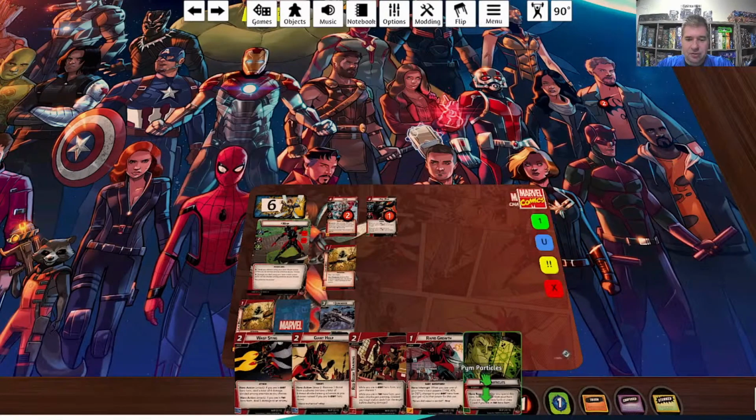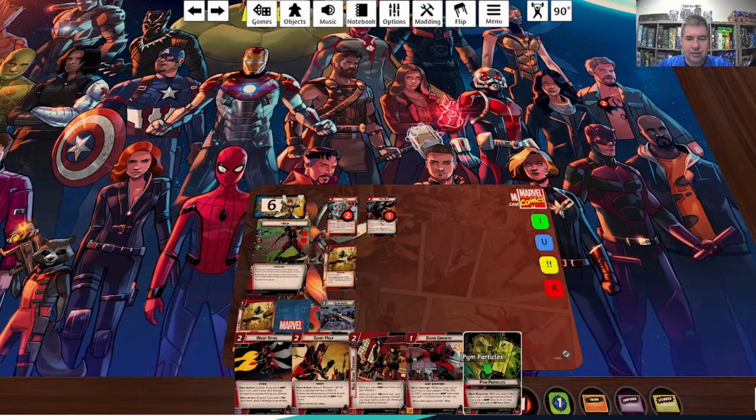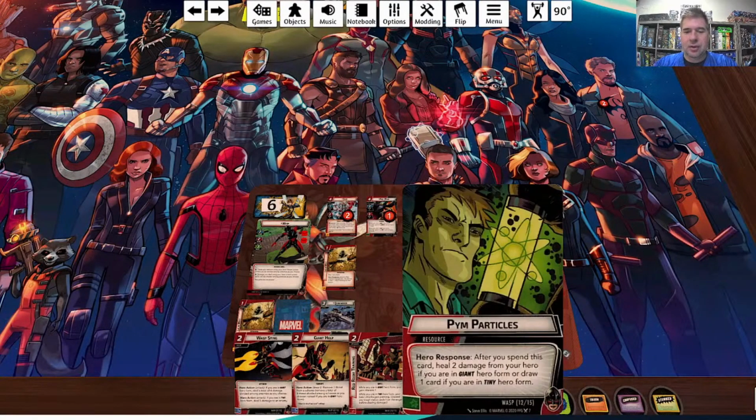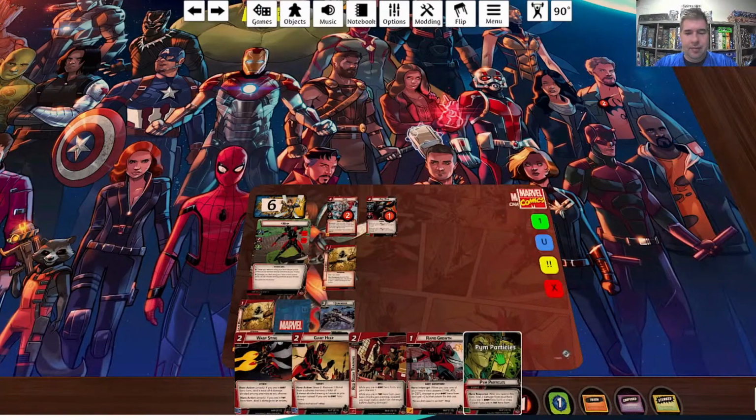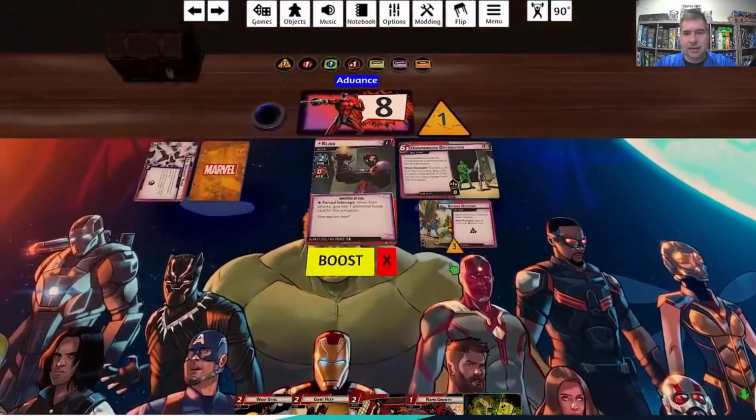And then just extra resources for after you spend this, heal 2 damage from your hero in giant form or draw a card in tiny form. Yes. It's not 2 resources. I kind of guessed there. I was wrong. Pin Particles are the same thing that were in Ant-Man's deck, and it's a really good card. It lets me heal, when right now it looks like I'm going to need that.